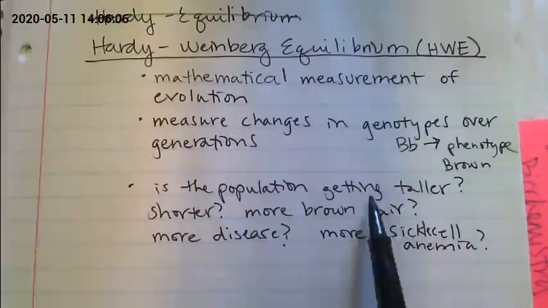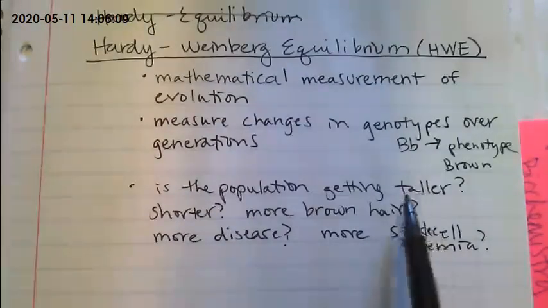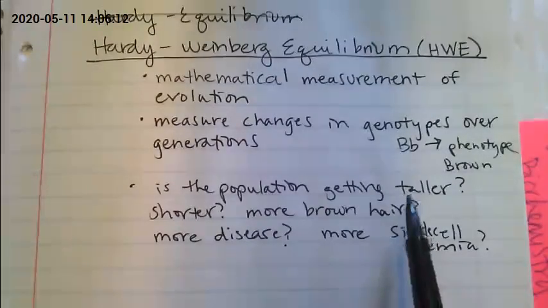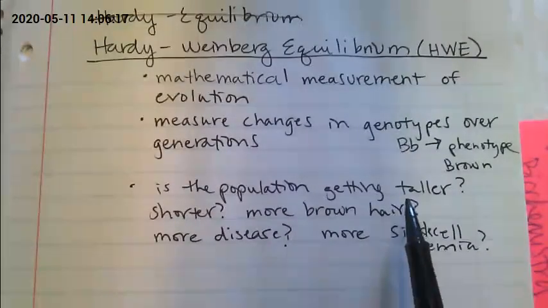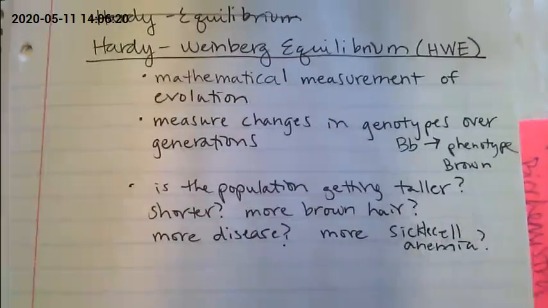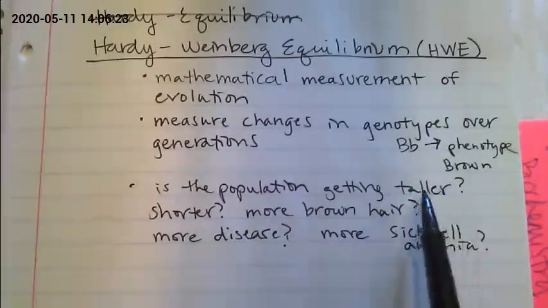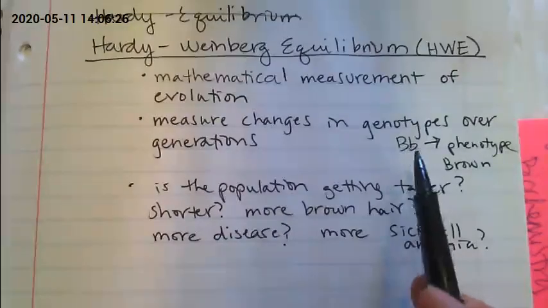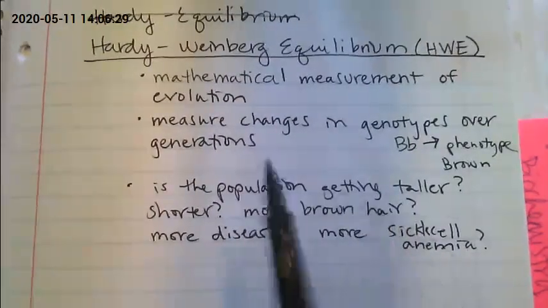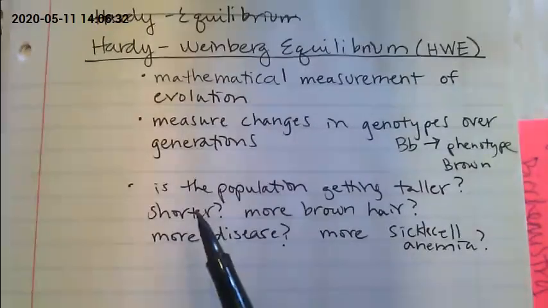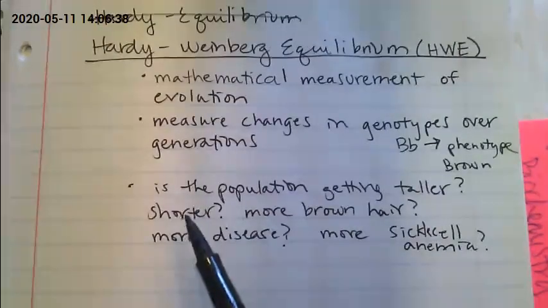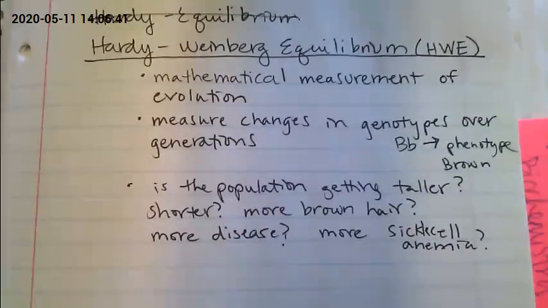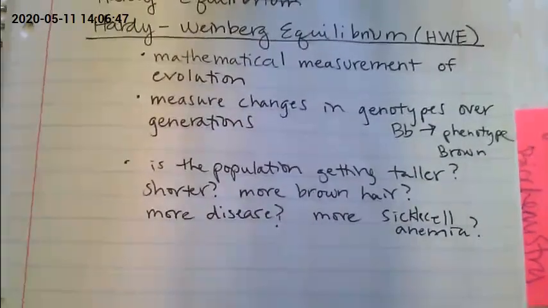So some populations in the world over the last 50 years have been experiencing what's called a microevolution, in that they're getting taller. For whatever reason, the average height went from being 5'10" for males to now it's 6'1". So what's producing that? Well, there has to be a change in the prevalence of some genotype that's getting picked up. In the United States, the population's been getting shorter. So we're losing some of the tall alleles, and so our phenotype is getting shorter. So this is just a mathematical way that you can say, okay, this population is evolving. It has changed its phenotype.